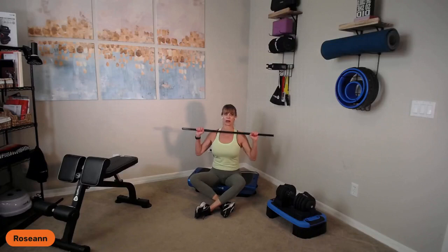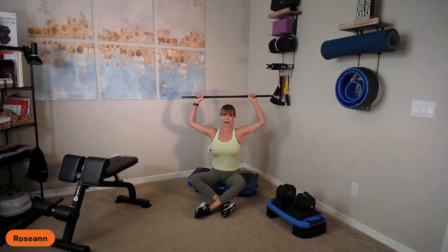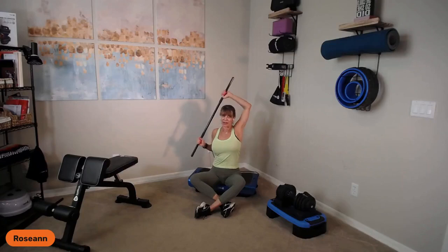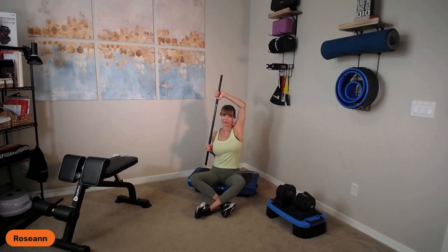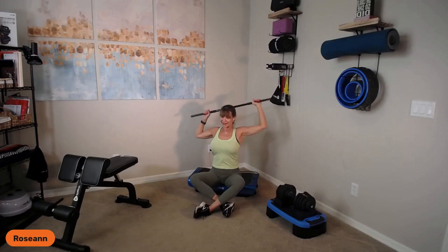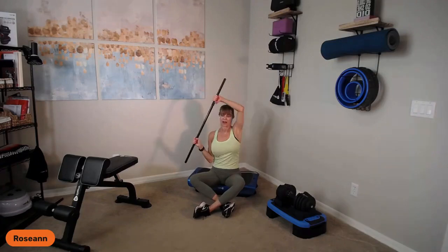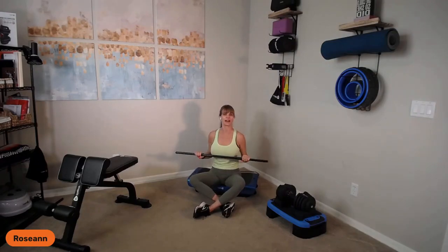I'm going to hold on to my bar in front of my chest, and then it's going to come up. I'm going to circle one side down, then the other, kind of a rowing effect. One hand up and then the other. So see, I'm at the side of my ear, behind my head, side of my ear, and front. We do this with a kettlebell, but if you're new to halos and you don't have the flexibility, this is a good place to start. Your hands can be wider if you are super tight, and closer if you have the flexibility. But just do both sides about 5 times.